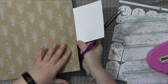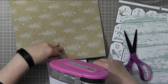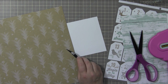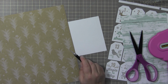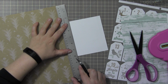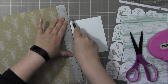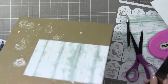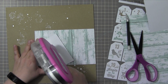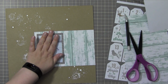Maybe. I'm going to use my X-Acto knife and my ruler, if I can find my ruler, because the scissors aren't working because I didn't adhere this all the way to the end. So there we go. And then we're going to put this here. And I'm going to put the title on next.